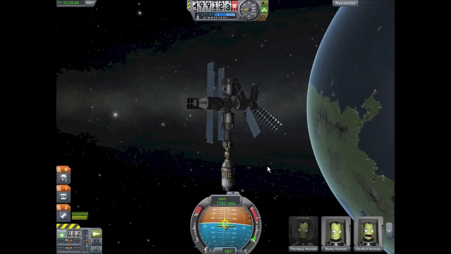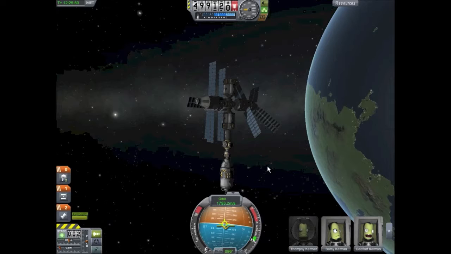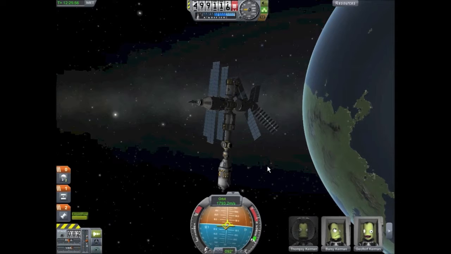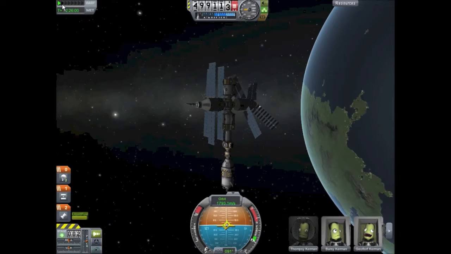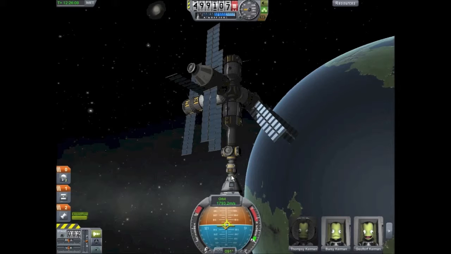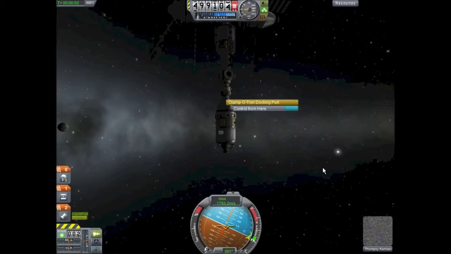So all I have to do is undock Tomsey, return him home, and make sure that this space station is in a nice 500-kilometer orbit. Just getting this thing pointed correctly, settle it down, and now the space station is complete. Now it's time to undock Tomsey and get him home.